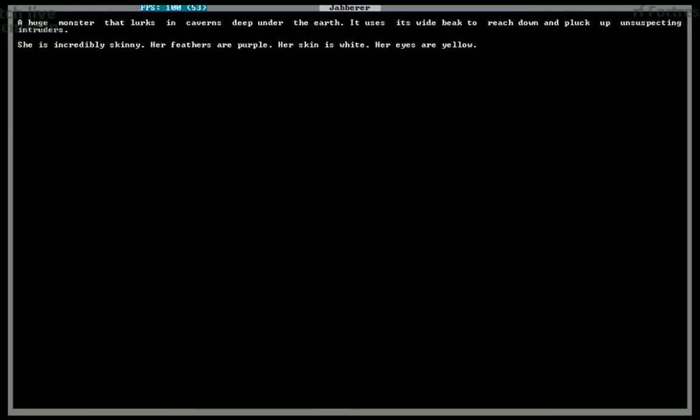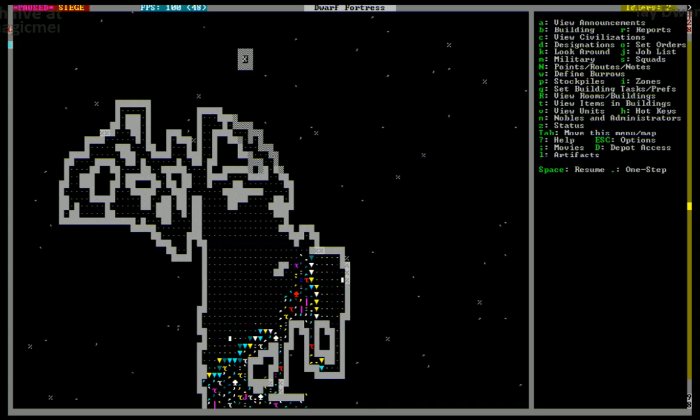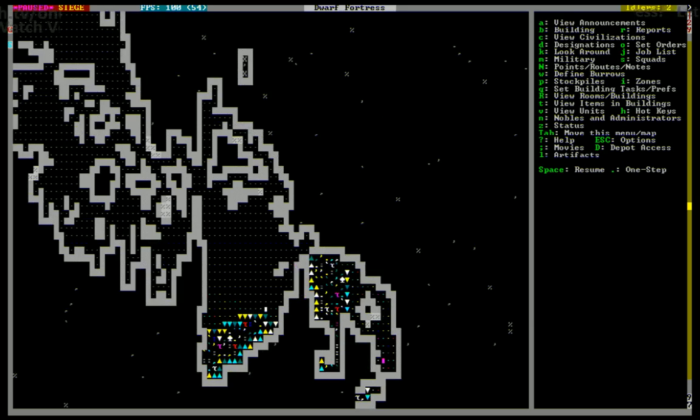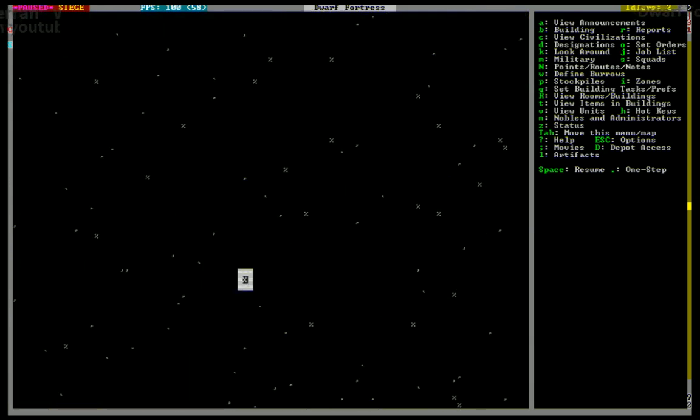Huge monster lurks in the caverns deep under the earth. Use its wide beak to reach down and pluck unsuspecting intruders. Incredibly skinny, feathers are purple, skin is white, eyes are yellow. Does not have any wings, but it is a feathered beast. And you can see right there, symbolized by the purple J. It'll probably just come straight for us. But that's okay, we're already kind of prepared.